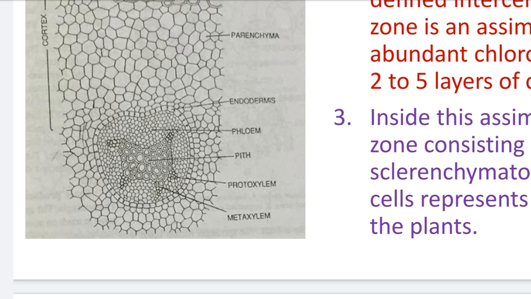Inside the endodermis there is a phloem. Phloem is nothing but the food material conducting tissue. Okay, and that phloem is also multi-layered, and inside the phloem there is a xylem tissue, which is the water and mineral conducting tissue, and xylem patches are present at the center, and this xylem is ribbed. Ribbed means ribs develop from the xylem, so it is elongated and shows a somewhat star-shaped structure. Metaxylem, large cavity xylem cells, and protoxylem, small cavity xylem cells, are there. So in this way, this is about the internal organization of the stem of Psilotum.